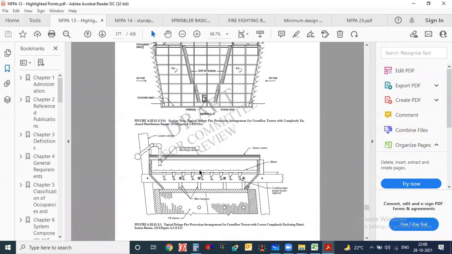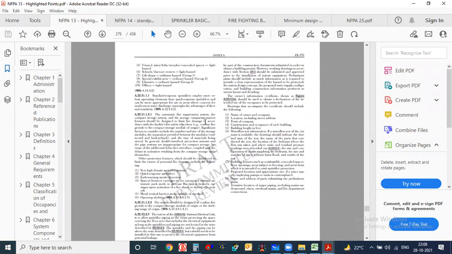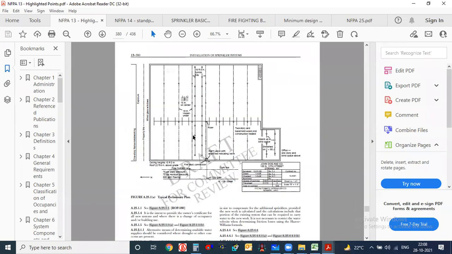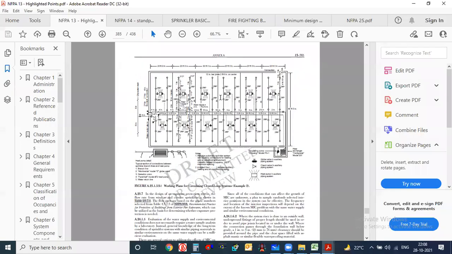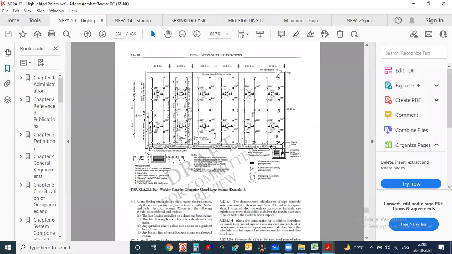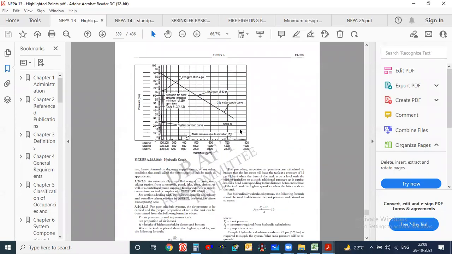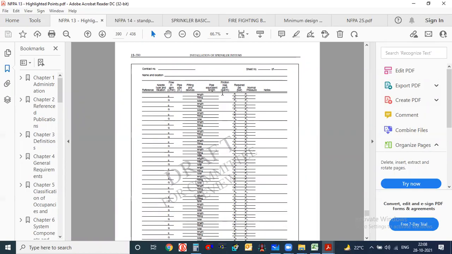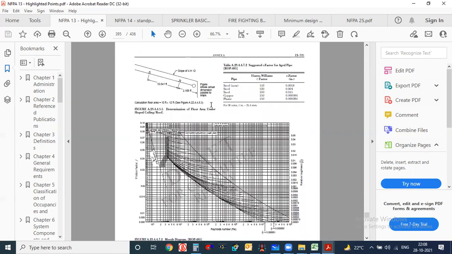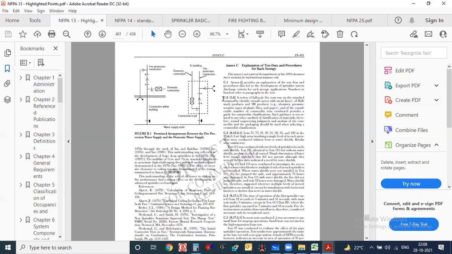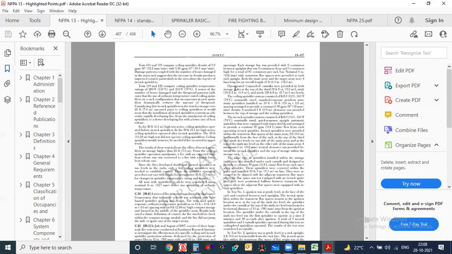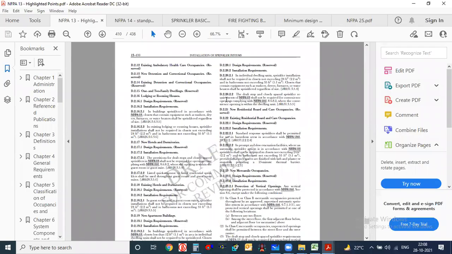Now they have given a section about cooling towers, and they have written some points about cooling towers. Then there are some preliminary plans. One set of calculations is also given in the NFPA method. We don't need to follow this because we are anyhow following the software method. So we don't need to bother about these calculations. Rest, nothing is given here apart from that. So just remember whatever we have seen.